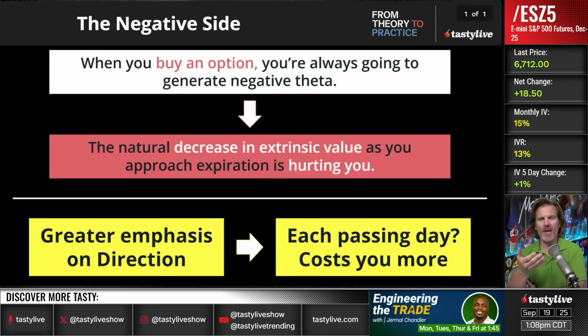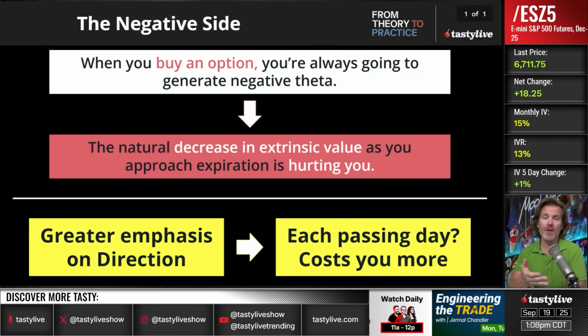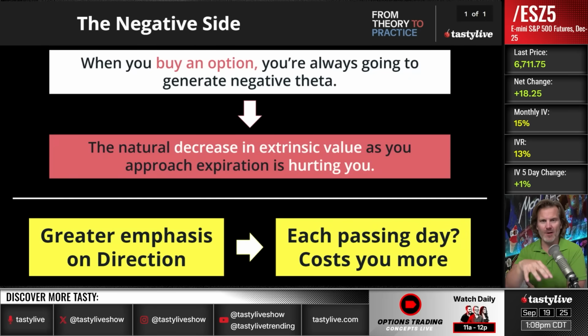This is where it's really helpful to remember that at the end of the day, options are what are referred to as a zero-sum game. So that quite literally means whatever one side of the contract makes or wins, the other side of the contract is going to lose, and vice versa. So at the end of the day, for that contract, it's going to net out to zero. The profits on one side are going to equal the losses on the other side, and vice versa.